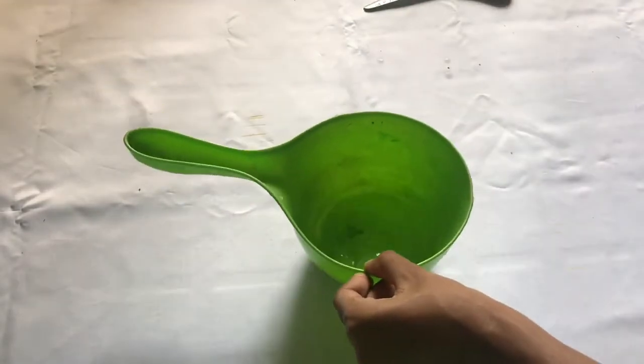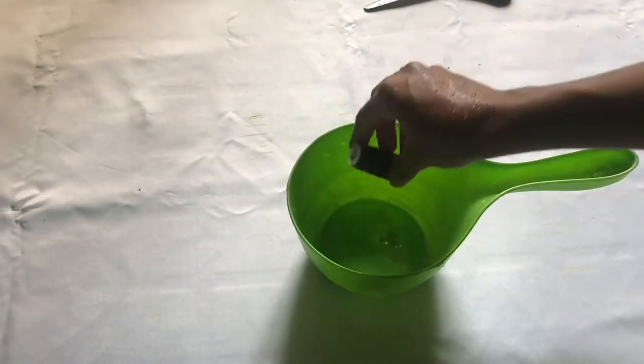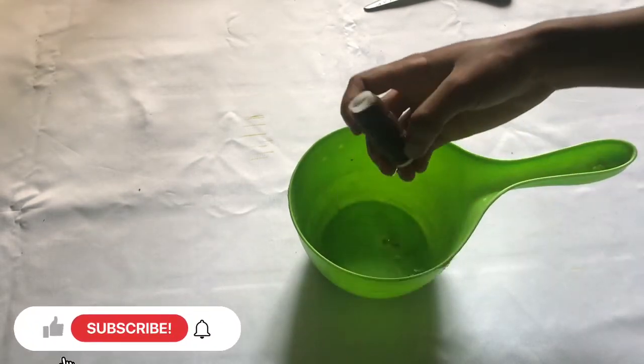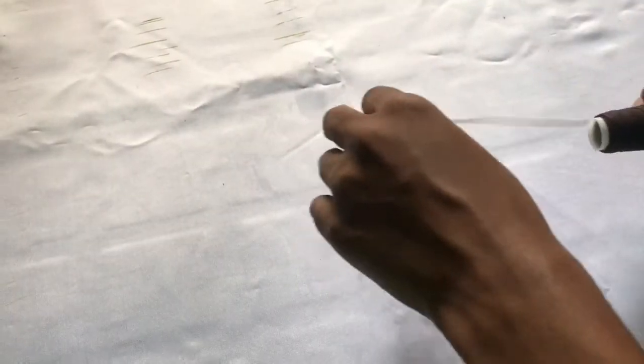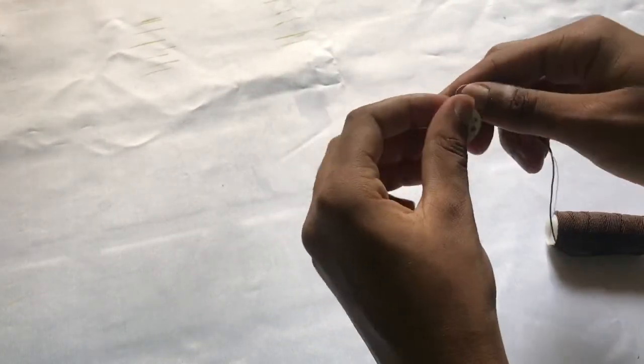This hack has saved my life. I sew with my manual sewing machine, and the elastic thread used to cut a lot until I learned this hack of soaking the thread in water for like 1 minute before putting it in the bobbin and onto the shuttle, and that just stops it from cutting.